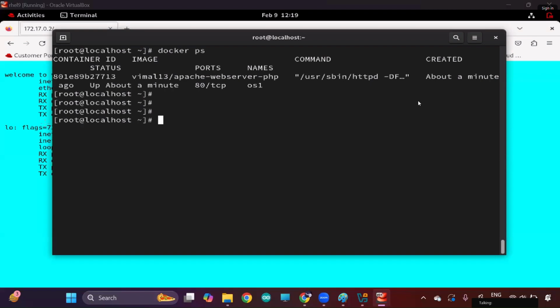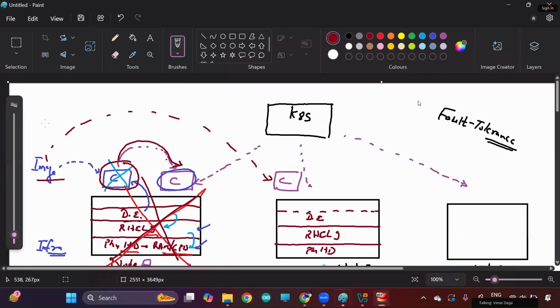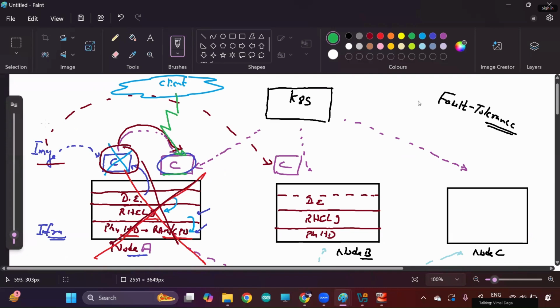Okay, to this guy. Now, Kubernetes also gives one more facility. Let's say my client is sitting somewhere over the internet. Initially, the client is connected to this container using some network. This network works because this container is running in this OS, so they're connecting to this OS and to this container. But by chance the entire system goes down. If the entire system goes down, the network also goes down. There's no network for connectivity.